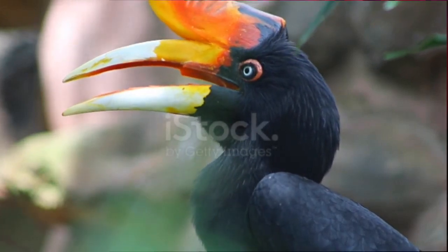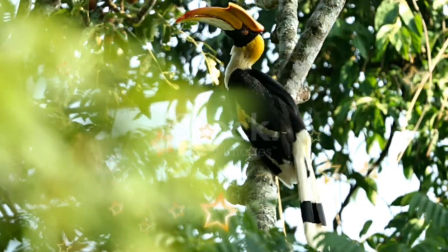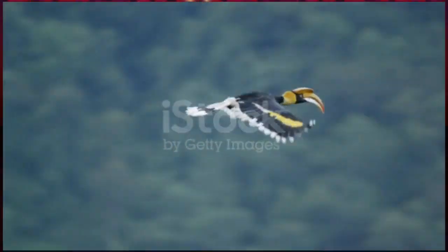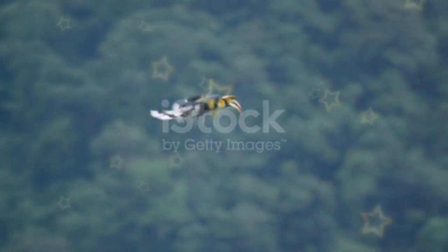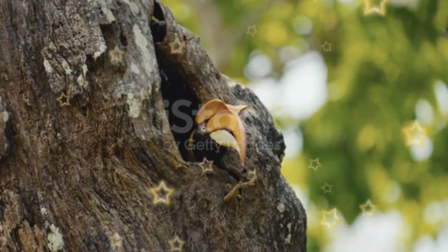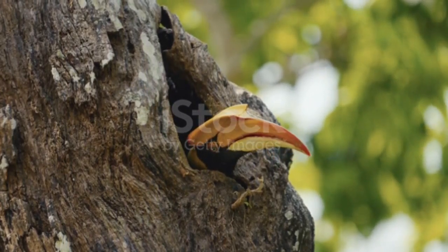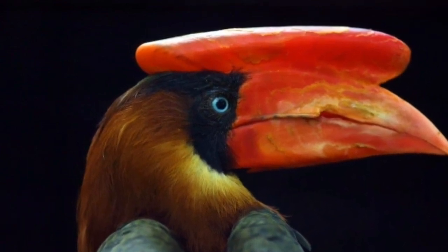This bird's classification is still a matter of debate. Some taxonomists classify the ground hornbill in its own separate family of Bucorvidae or within the same family as the arboreal hornbills. Another point of dispute is the order to which it belongs. Some taxonomists put hornbills and the closely related hoopoes in the order of Coraciiformes with the kingfishers and bee-eaters. Other taxonomists place them in a separate order called Bucerotiformes. Either way, the fact remains that nearly 60 species are currently recognized. Some of the most well-known include the great, the rhinoceros, the Indian gray, and the African red-billed hornbills.